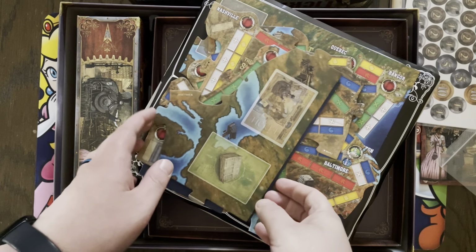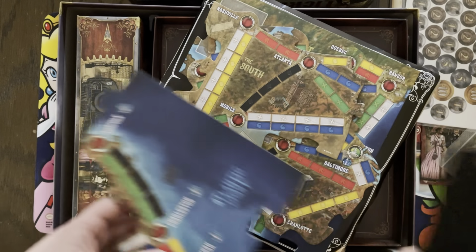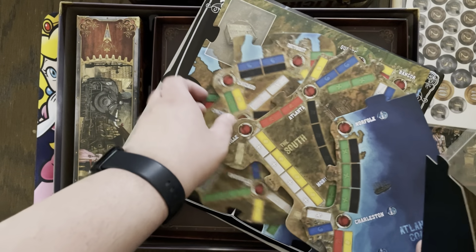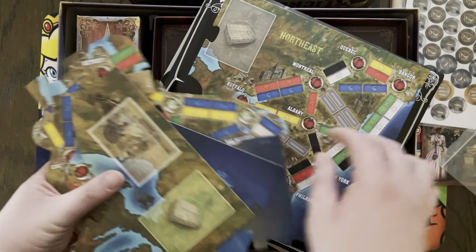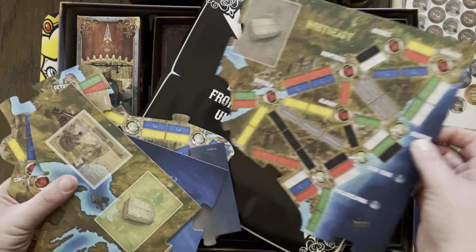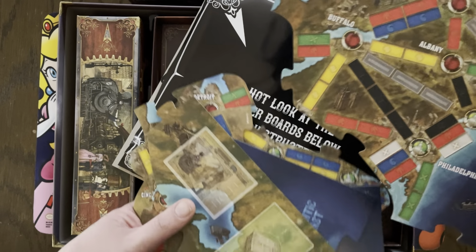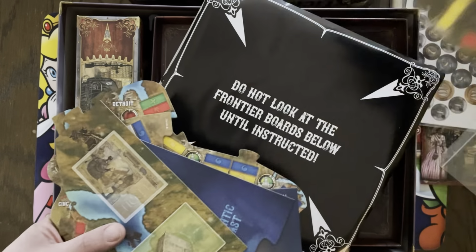All right, so we have... Oh, I've never been good at puzzles, but I'm glad this is big enough to where I think I'll be able to make it. We shall see. But I'll put these together in a little bit. But these are the pieces of where you're starting at in the northeast of the U.S. I know I just put that up there. Sorry, I went far northeast.